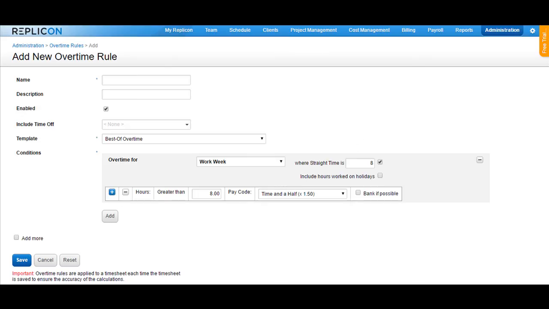The other reason is to prevent users from being paid overtime without working their entire work week. Let's take an example: an employee with a straight time requirement of 8 hours could not accumulate 40 work week hours by working 10 hours a day for 4 days in a week. They would have to work 8 hours each work day for 5 days before the work week overtime would apply. So this is about all the overtime rules existing within the Replicon system.